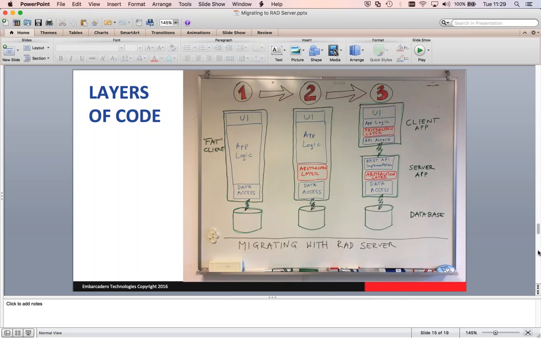So the moment we are on the third stage, when we have a client server application, we also need to add some more functionality. The client will have its user interface and some of the application logic that is clearly part of the user interface or very close to it. And then instead of connecting to the database itself, it needs to have some classes, some components that are responsible for communicating over the network with the server application.